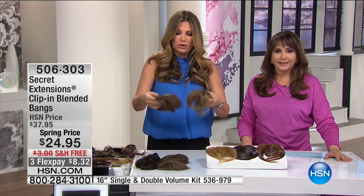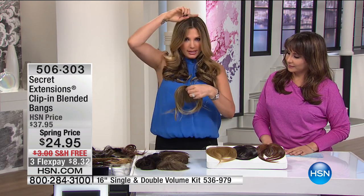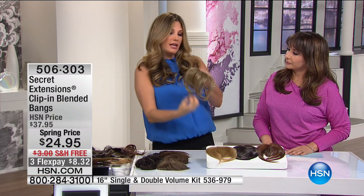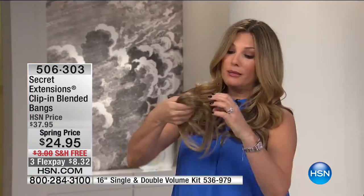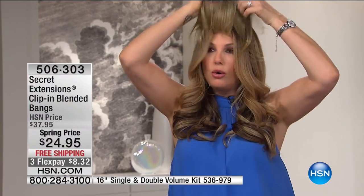We all get a little crazy about our hair. And sometimes even when you cut the bangs, they're too thin. What makes these clip-on bangs different is that you won't see a separation — because you've got the bangs in the front, but you also have hair in the back blending in. I'm going to pop these on — they've got three easy clips that go on very easily. I don't even have a mirror out here. I like them a little long — I'll clip it right there, then the two go in the front and then I blend everything.